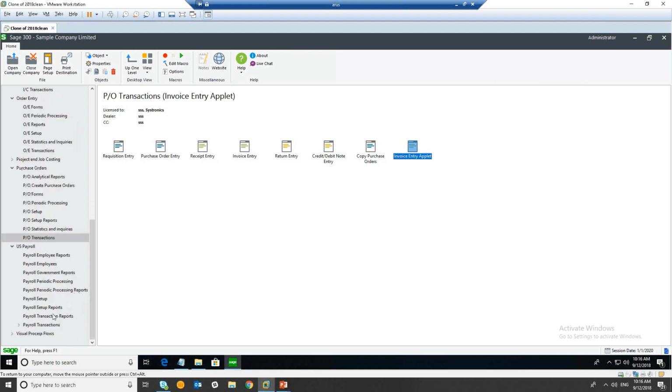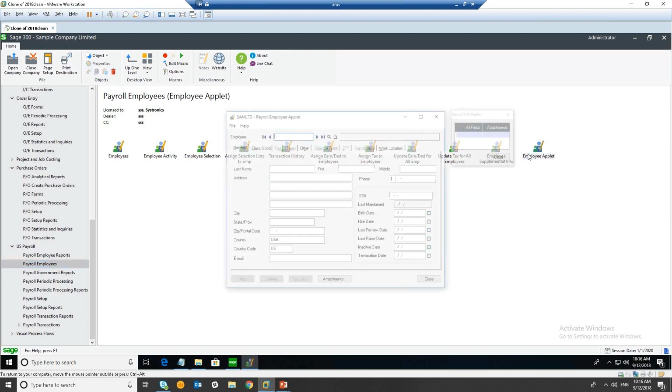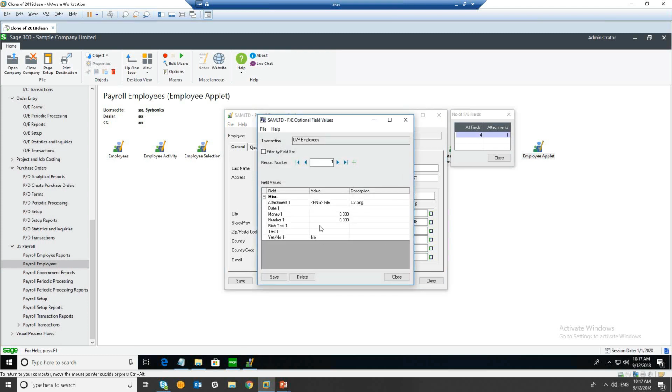And the last applet which I would like to show you is the payroll employees. For example, the CFO of the company wants to get information about the experience of his or her employee. So instead of requesting the appropriate information, the CV, from HR, the CFO can just open the employee record from the payroll module and click the attachment button.